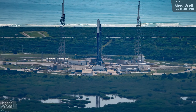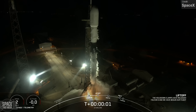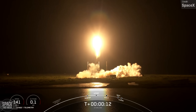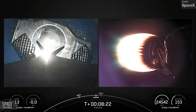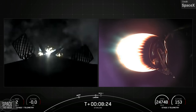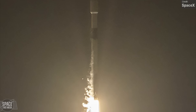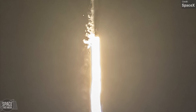Going back to Launch Complex 40, Greg managed to capture a Falcon 9 preparing to launch. This took place on Sunday the 16th of July — mission Starlink Group 5-15, which saw the Falcon carry 54 Starlink satellites to low Earth orbit. The first stage then performed its descent and, for a heart-stopping moment, it looked like the booster wasn't directly over the ship, then the livestream froze — something that seldom happens following SpaceX's use of Starlink to stream these launches. Happily, it turned out all was well and the booster had successfully landed on the Shortfall of Gravitas drone ship. This was its 16th mission, having previously supported Transporter 2 and 6, GPS-303, Turksat 5A, Intelsat G33 and 34, and 10 Starlink missions.